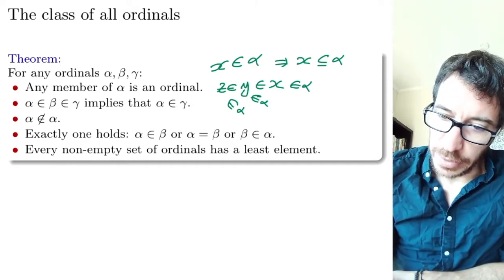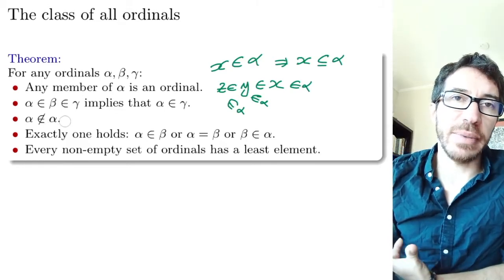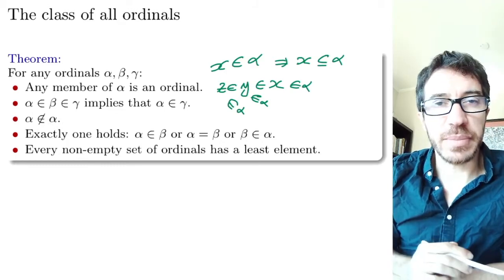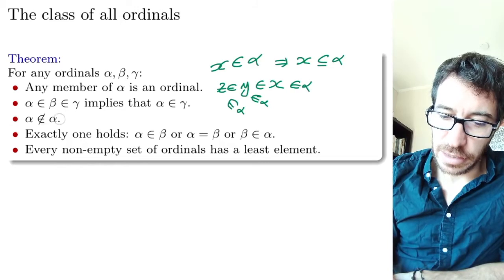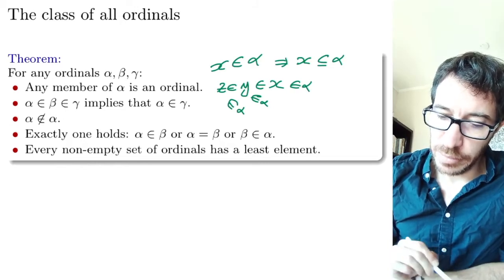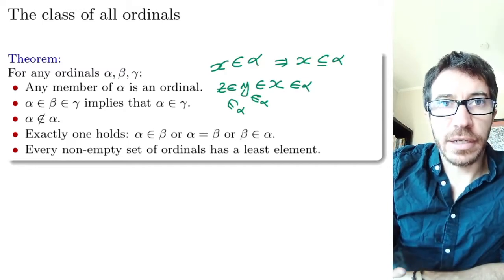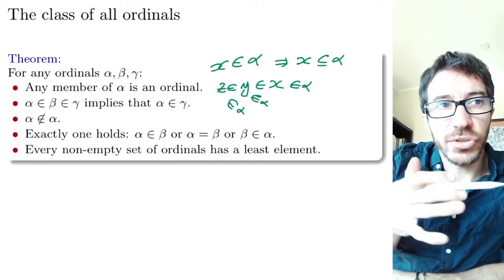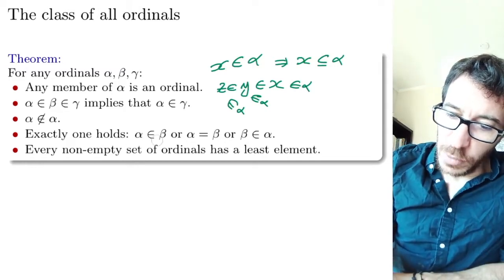So that's that part. Alpha doesn't belong to alpha, and this is because alpha is transitive, the image of this epsilon function, and we already showed that in that case you never belong to yourself. Also because we know the belongs relation in alpha is a strict well ordering, so nothing inside belongs to itself. Exactly one of the following holds.